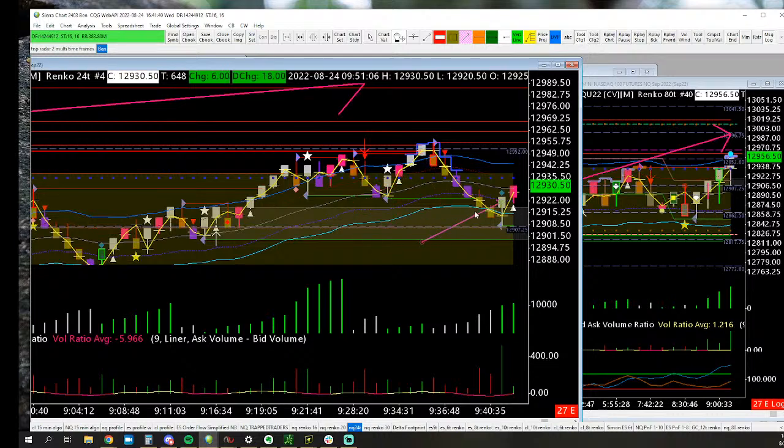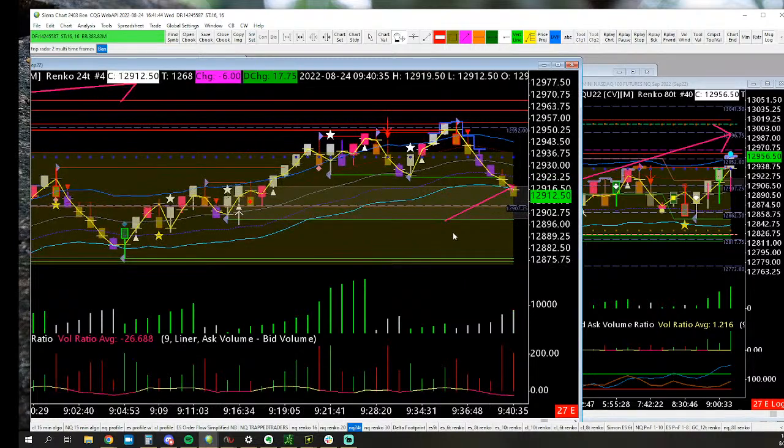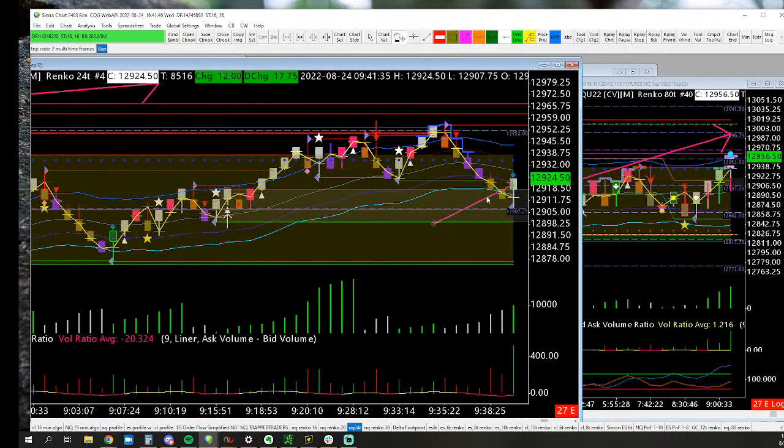That's a good short. Now, even though there's no purple bar over here, this is now a good long because of the location. That's just something I'm going to have to get used to. This has to be okay. Thankfully, it had the POC under here, but I don't even think it matters. I think I can actually just buy this as long as this area is still being held, and as long as really aggressive buyers aren't getting trapped at the very highs.